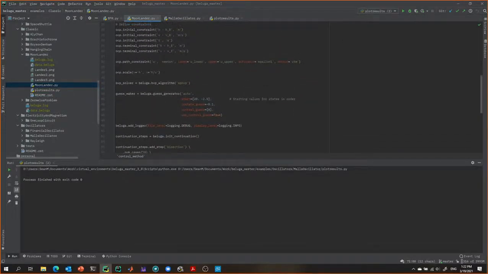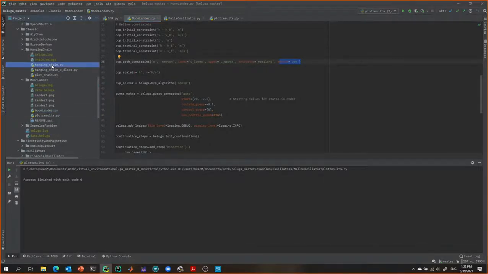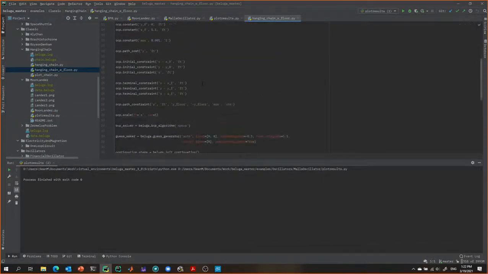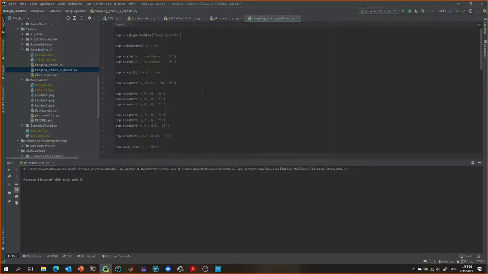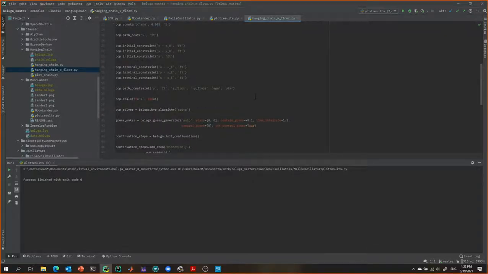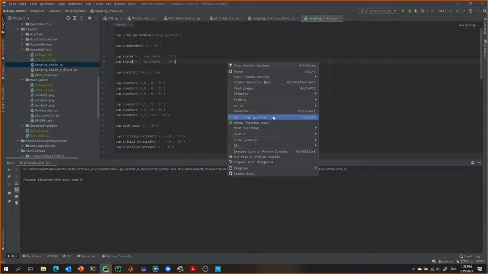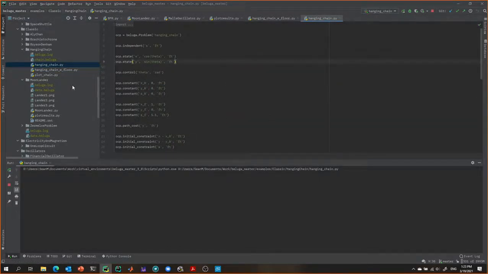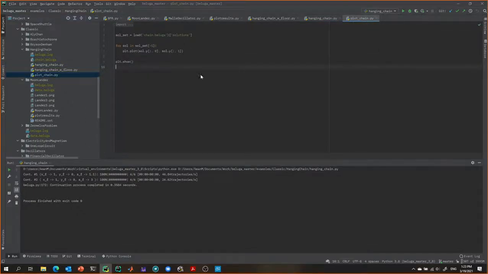This one uses UTM, but it uses it actually for the control. See how it's specified as method UTM? Oh, actually, I just did this one for fun. This one's not up there yet. This is like a hanging chain problem, and I use UTM to specify it. If I run this, I haven't pushed this yet.